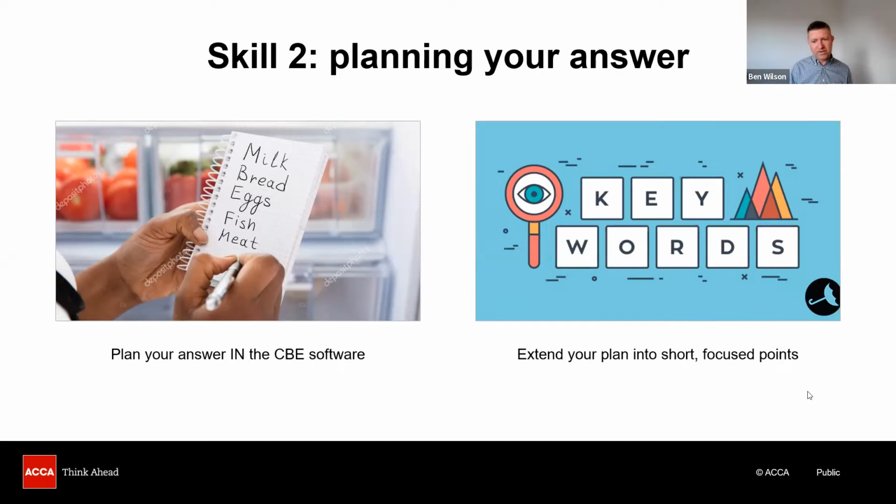You'll notice the word I've used there though is short. All of my answers in AAA are really short. It's something that students, on every session I do like this, students always go, surely that's not enough. Surely I need to write more than that to pass. And you really don't. Your answers can be really short and focused, as long as they're full of the right sort of content. You don't need to turn them into long, fluffy, waffly answers. Okay, planning. We're going to have a go at doing some now.